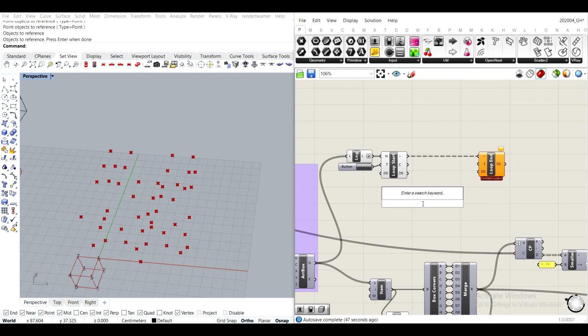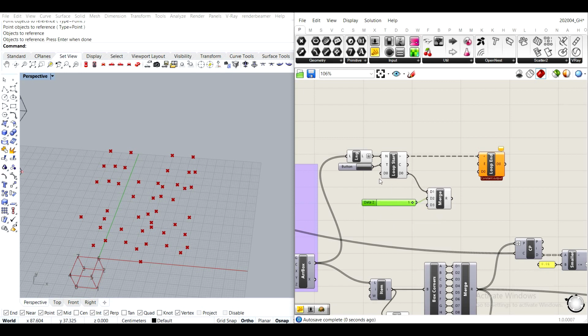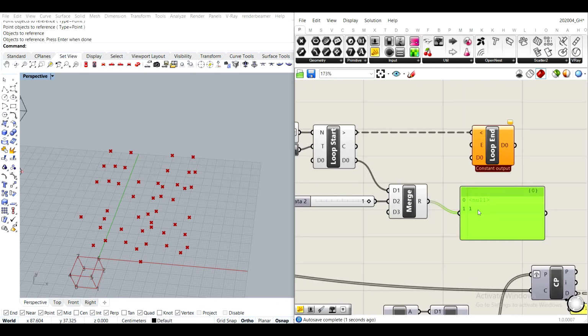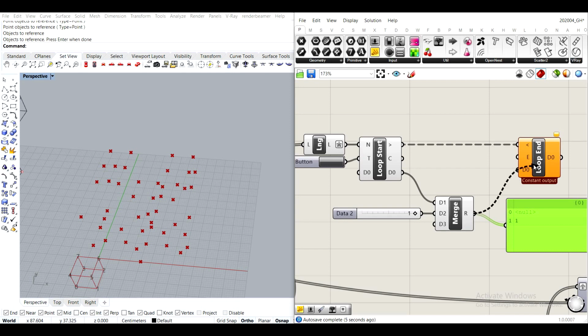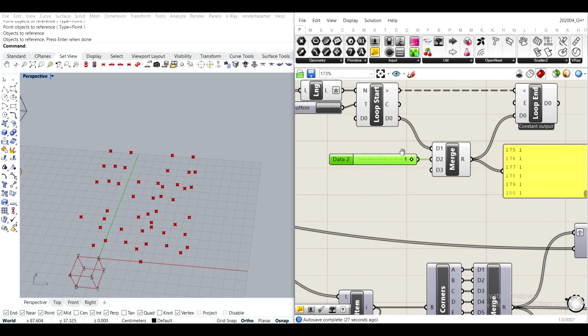Let's say I have a number 1. How do we do that? Merge. I have a number 1 and I merge it with this. This is an empty list that comes in, it merges with the number 1. So right now in that particular list I have null and the 1. If I were to connect it to the input of the loop end, it will loop around 179 times, meaning by the end we'll have, oh, it's still doing it. Let's wait. I don't know what's up with Anemone, but it's pretty slow. By the end we'll have 181 items in the list, because the first one is null, and all of them are going to be 1. So it keeps adding this guy to the list 180 times.